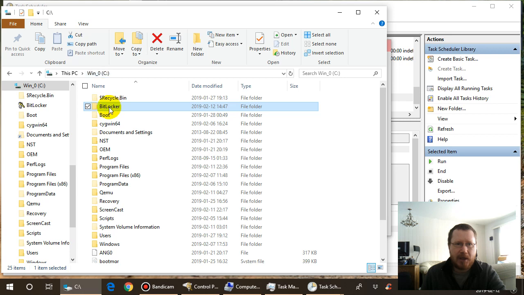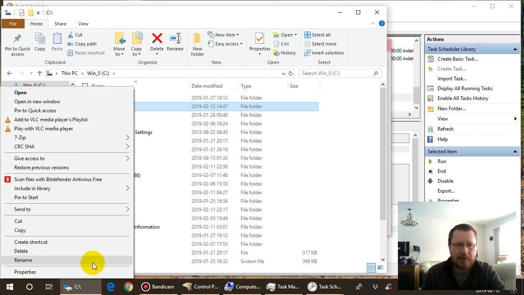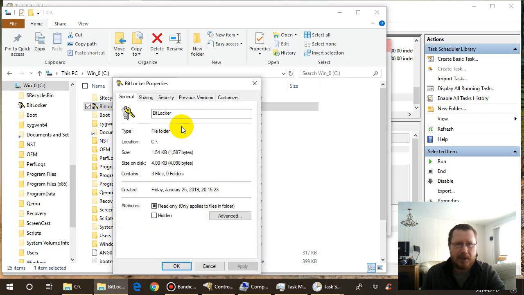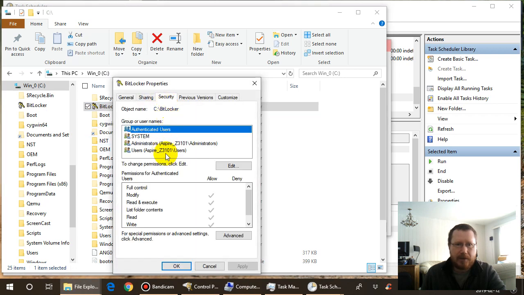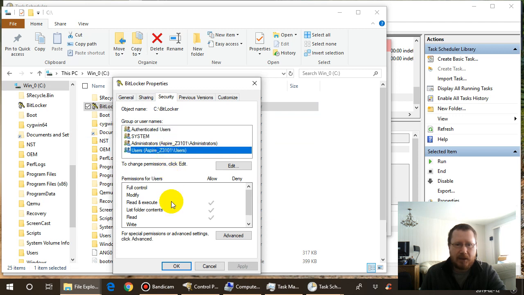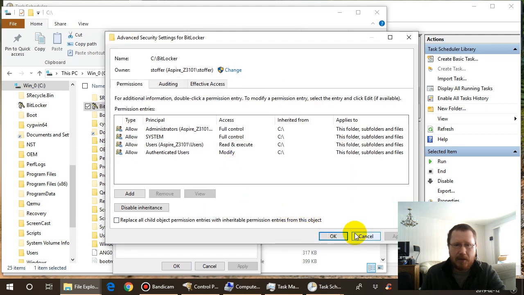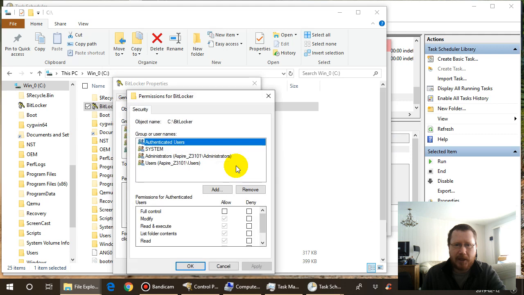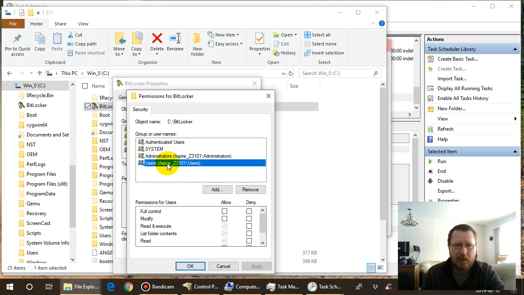You see I changed the icon on it, but you can go into properties and on the security tab select who is authorized to view. We click on advanced. To change permissions you click on edit. I guess you can also manipulate it here, but if we click on edit, it gives us an easier time. So authenticated users, they by default have all allow, so we would have to remove authenticated users and all users, and we would have to add just our user to be able to read it.